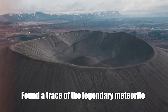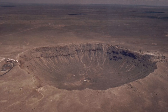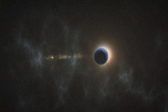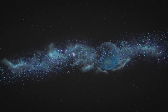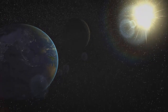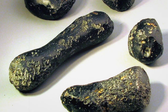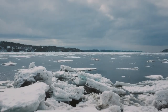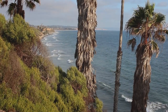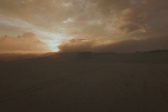Found a trace of the legendary meteorite: Scientists have found a giant crater in Southeast Asia which is 18 kilometers long and 13 kilometers wide, located in a volcanic field in the southeastern part of Laos. About 800,000 years ago, a stone monster 1.9 kilometers wide collided with the Earth, and fragments from the impact scattered over 10% of the planet's surface. Scientists found these fragments in the form of glass beads known as tektites many times in Asia, Australia, and even in Antarctica. But until now, researchers had not been able to find the place where the meteorite hit — the search continued for over a century. Scientists have proven that the giant crater is buried underground, which is why the crash site was so difficult to find.